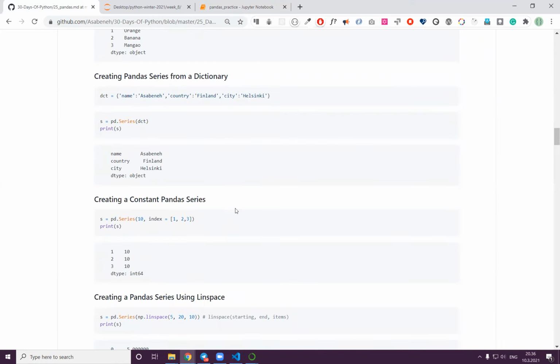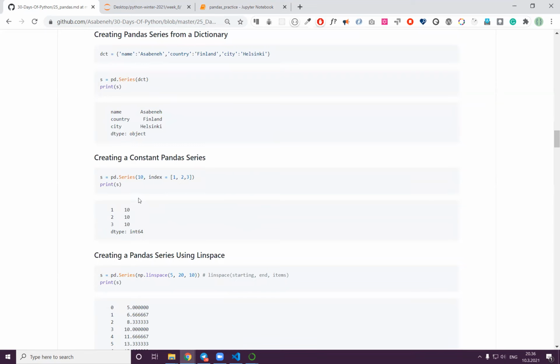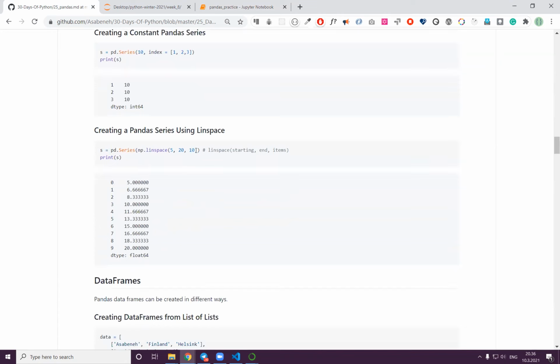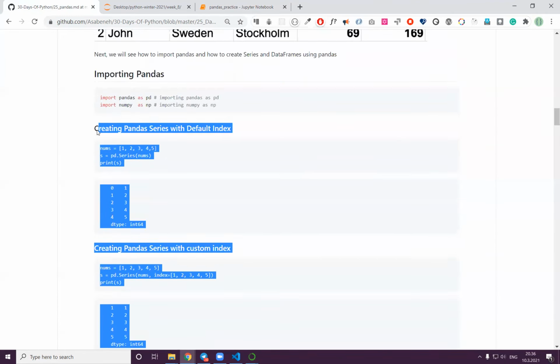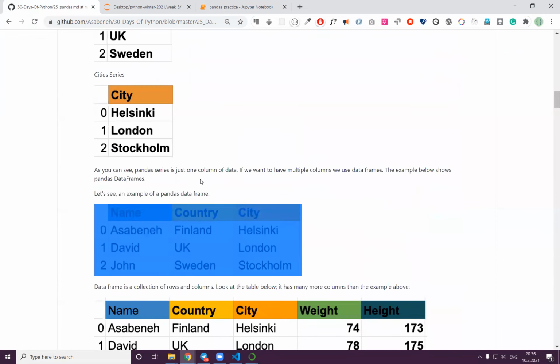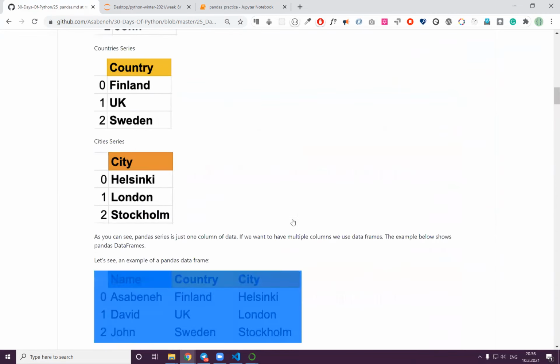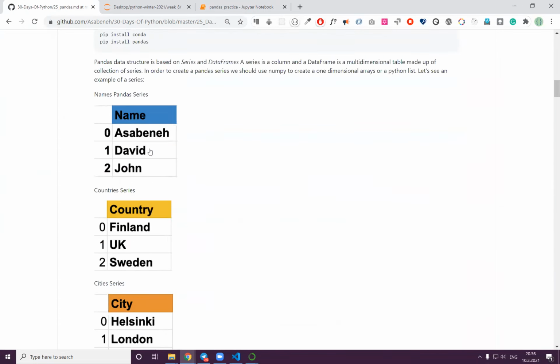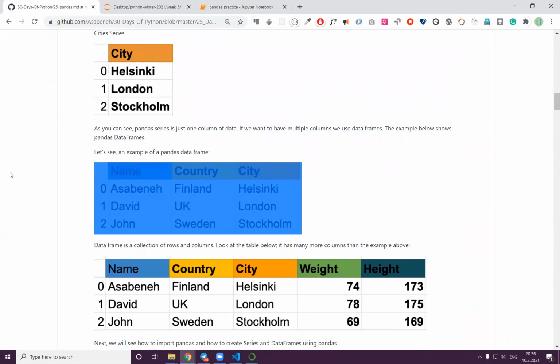Creating a constant pandas series. For instance, if you want to create all 10s, and you give 3, you are about to create 3 values. And then you remember linspace, right? So you know what it means. And then you can create as many numbers as possible. So now you understand what a series means. It's the big concept, guys. It's very important, even though it seems simple now, I think you got what it means, because series are easy to understand.